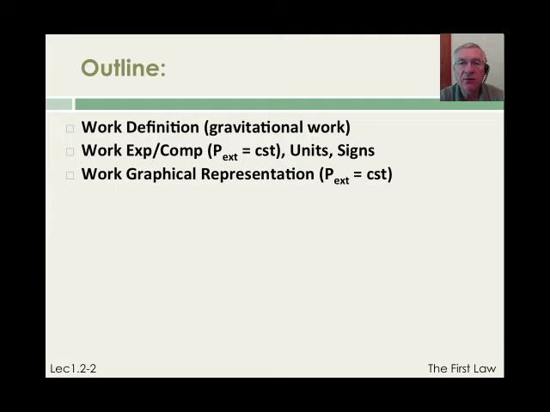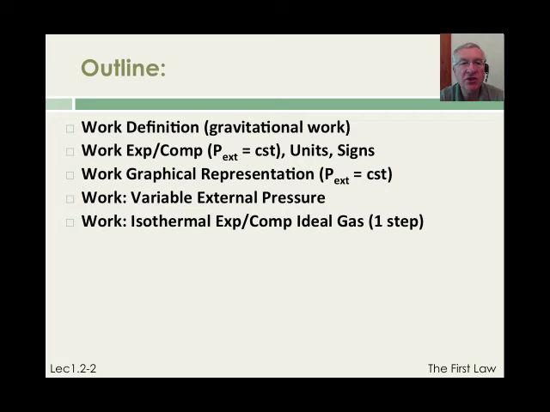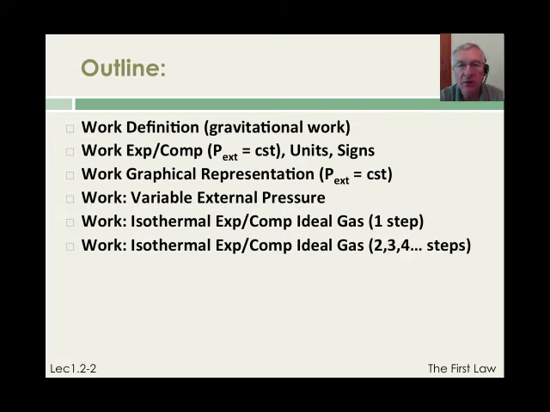In subsequent slides, focusing on ideal gas systems, we showed that the expansion-compression work can be determined from a graphical representation of the external pressure as a function of the system's volume, and we consider the cases where the external pressure changes or remains constant during the change in volume. We examine how the work changes when we increase the number of steps or stages over which the volume of a gas is changed by a fixed amount.